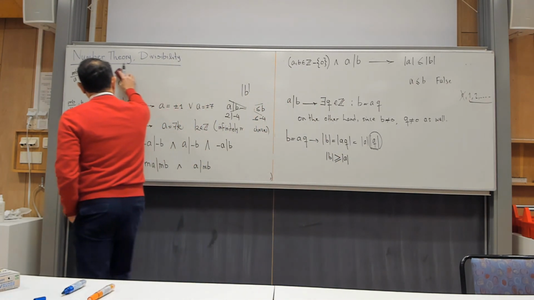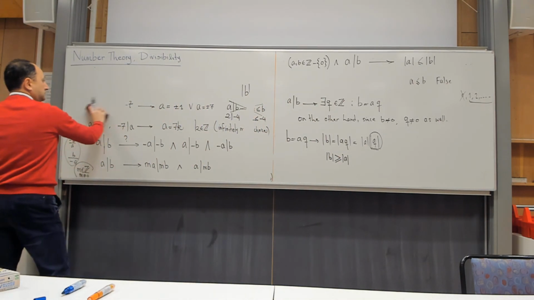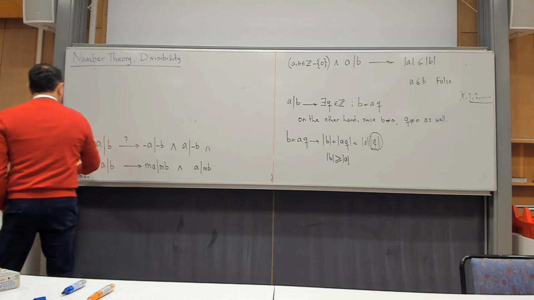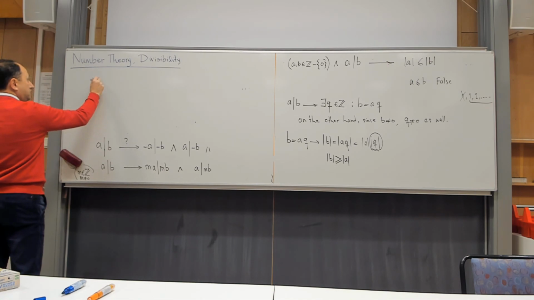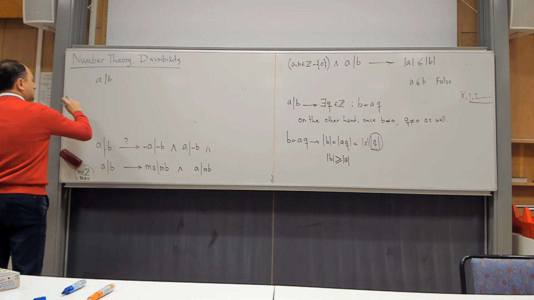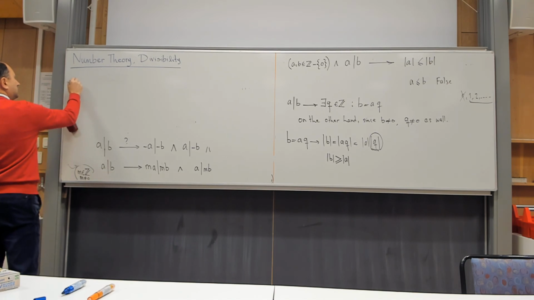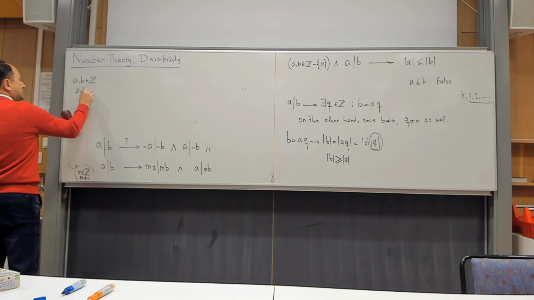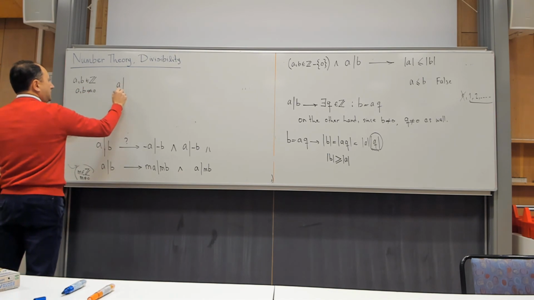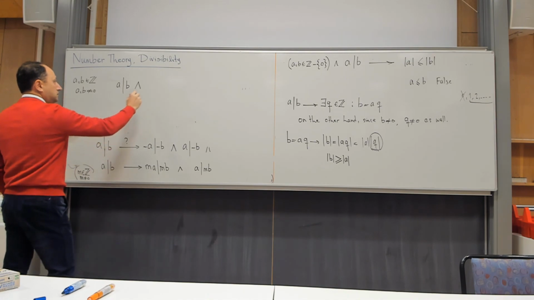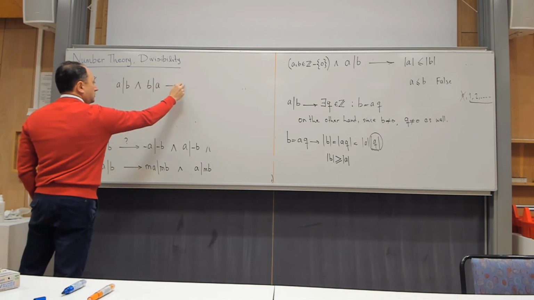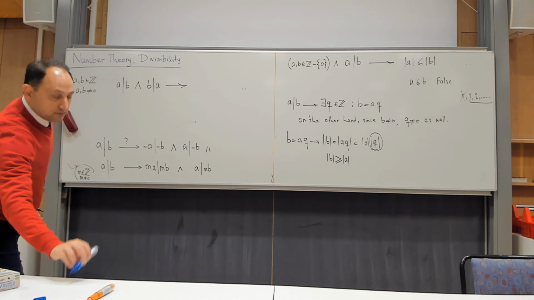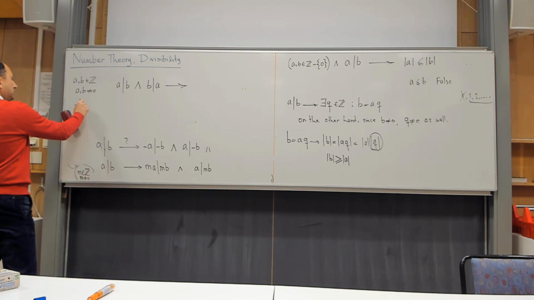Let me ask you one more question here. What do you think will happen? This is extremely important. If A and B are integers, A and B are not 0, and we know that A divides B and B divides A, what is an immediate consequence of that? This is extremely important, so let me just write this. This phrase is important. Yes, very important. I mean, we will use it a lot.